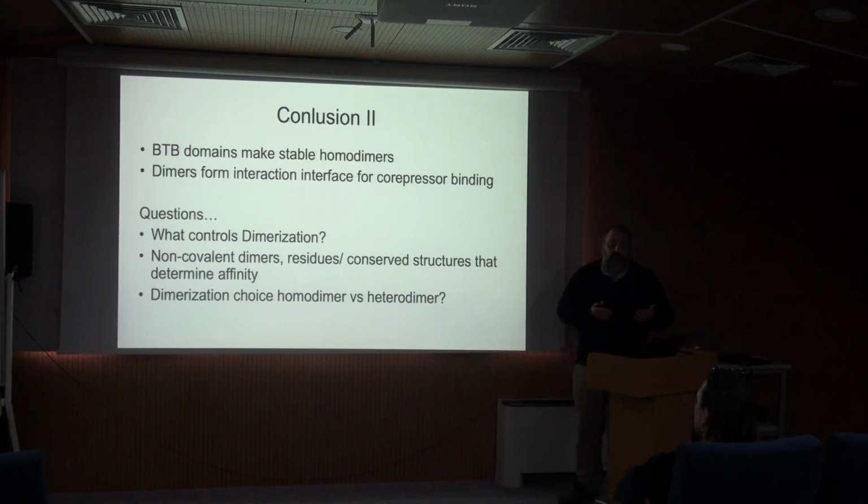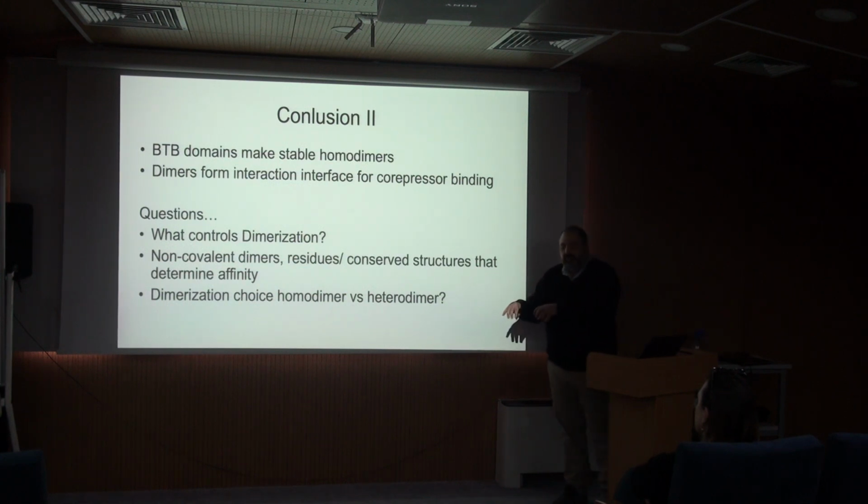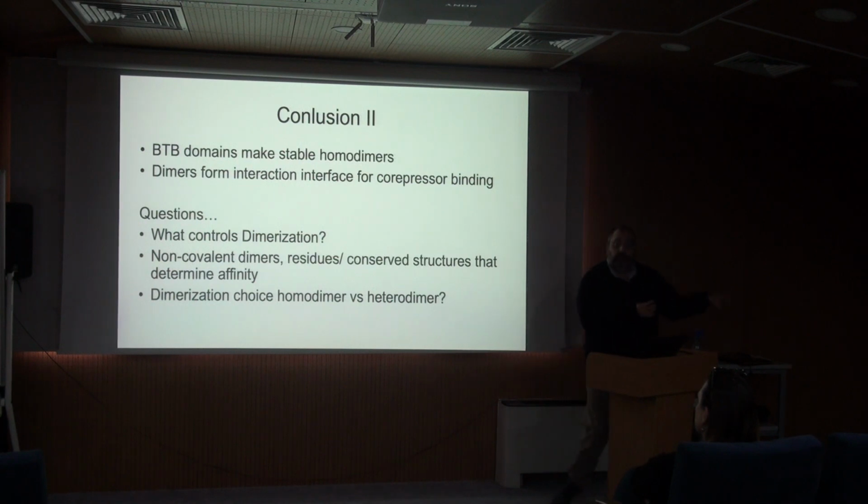This may be important for gene regulation as well, because you can imagine they have different DNA binding domains, so they're going to bind to the promoters and enhancers of different genes, and a homodimer may bind to a certain sequence, but a heterodimer may bind to a different sequence, so there may be some kind of combinatorial specificity that controls gene regulation. So I'm really interested in finding this choice of homodimer versus heterodimers.